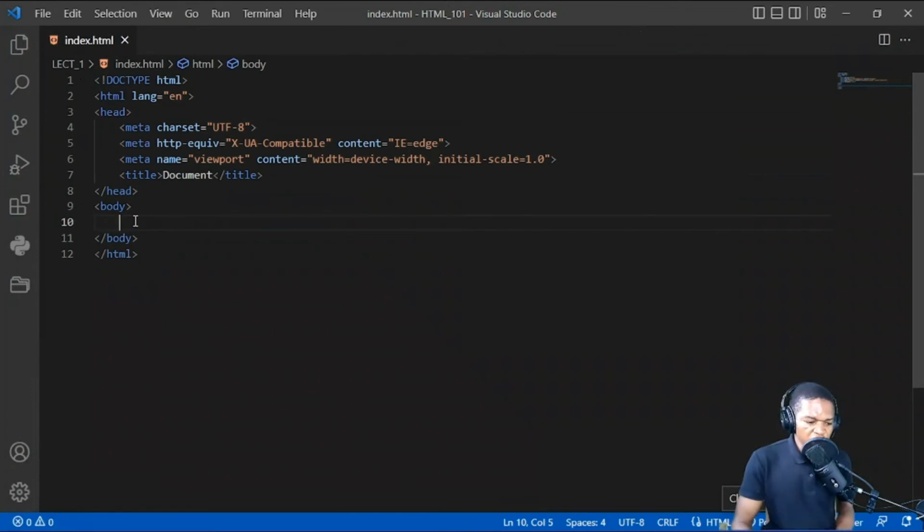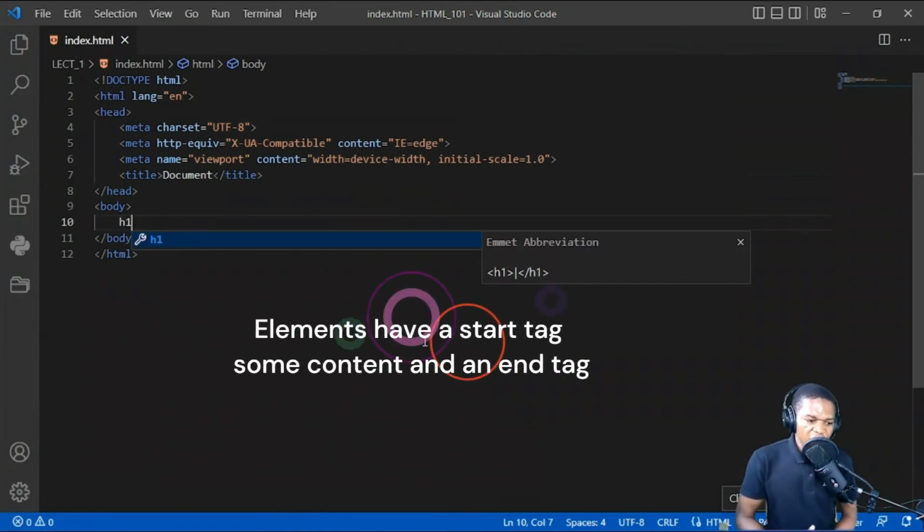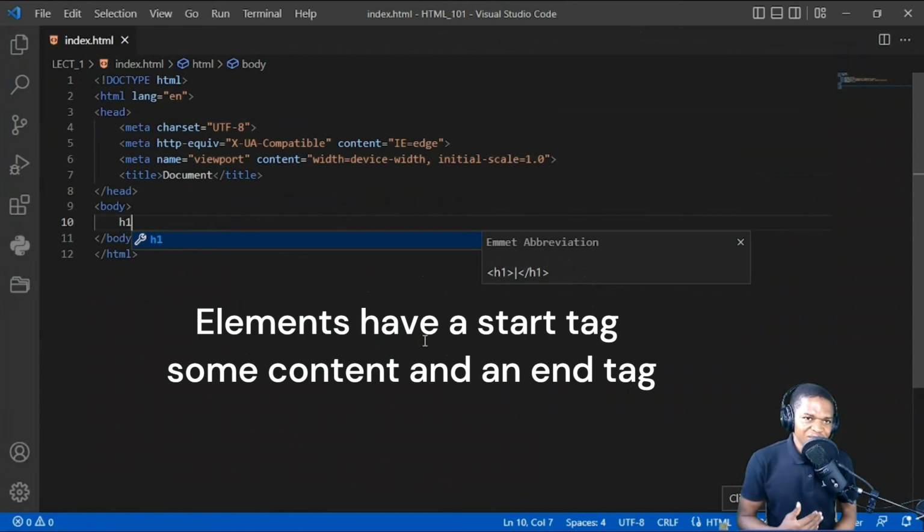In the body section, that is where you are going to type the things you need to see on your browser. So talking about elements here, we have certain elements. Now, what is an element? Let's take a look at one of them. I'm going to use one of the elements called the H1 element. Elements usually have a start tag, an end tag, and then content.